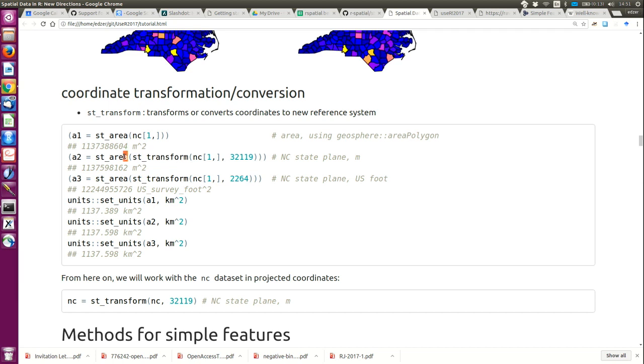And then I compute the area. And the funny thing is that you get a number back, and you get the measurement units back. So this uses the units package that cleverly deals with measurement units. It knows measurement units because they are in my coordinate reference systems. Well, this doesn't. This is latitude, longitude, but then there's a package geosphere that actually computes the area from a polygon on an ellipsoid, right?